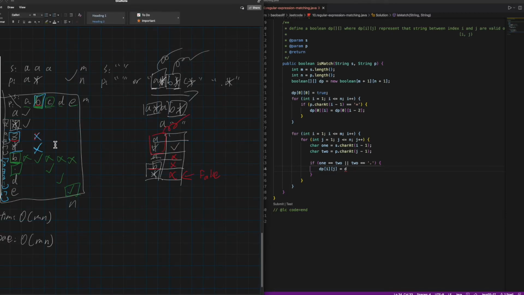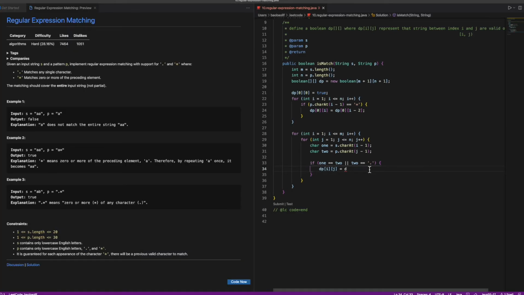In this case, we know this can work, and the dp at this position is inherited from here. So it's dp[i minus 1][j minus 1], we need to inherit from the previous location.